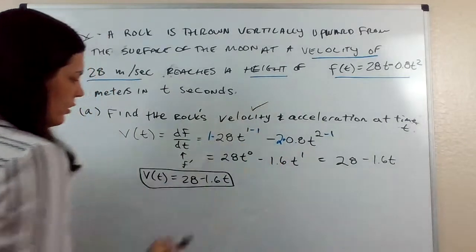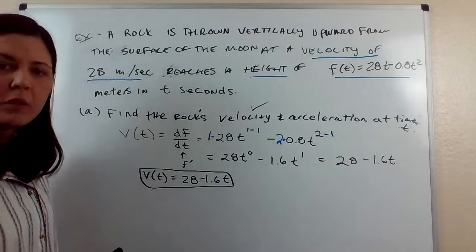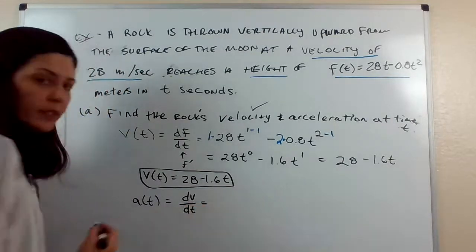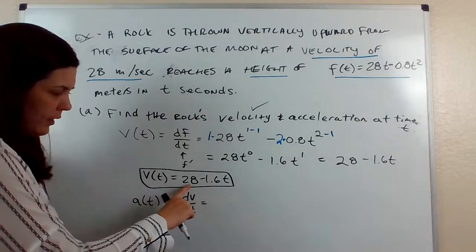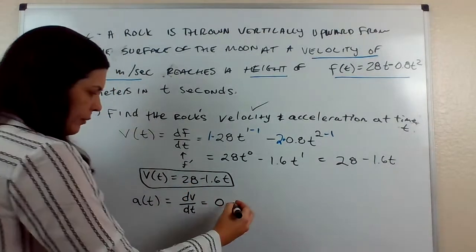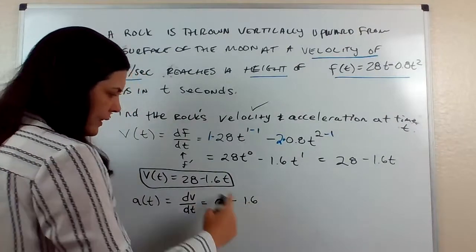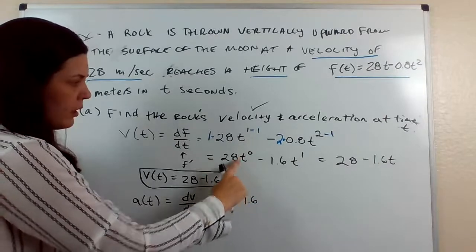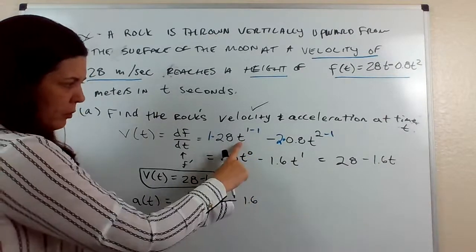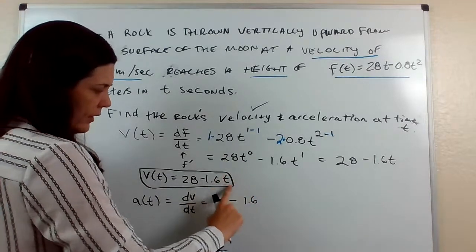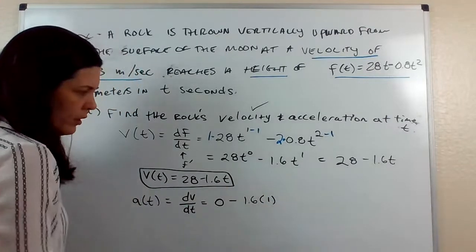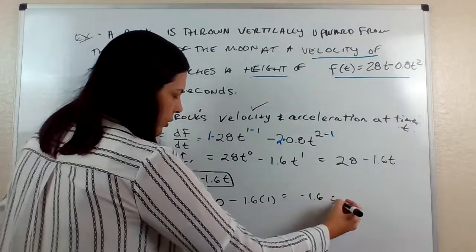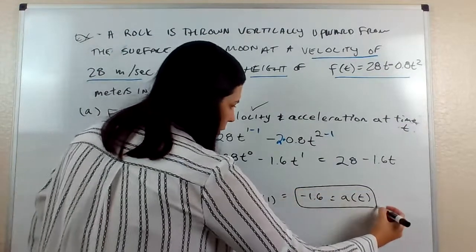Then we were asked for acceleration, so we differentiate velocity, or take the second derivative of our position function. So acceleration is going to be the derivative of our velocity function with respect to t. The derivative of any constant is 0, so that's 0 for 28. And then minus 1.6. This is technically t to the first power. But anytime you have your variable to the first power, you're going to get t to the 0 when you differentiate, so you can skip that step and jump right into the fact that this turns into 1. So it's really 1.6 times 1, because this is your variable to the first power. So you can just say that this is negative 1.6. And so your acceleration at time t is negative 1.6.